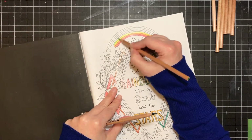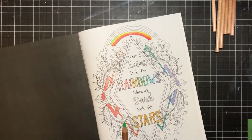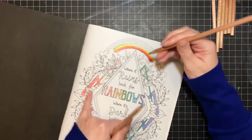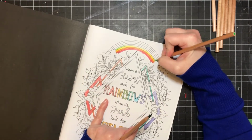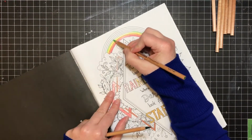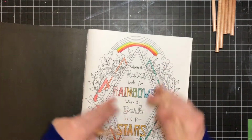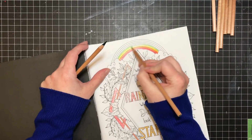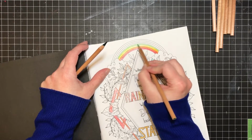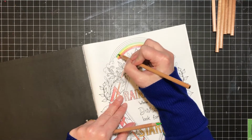And I usually have something to drink with me, whether it's a cup of tea like I have today, which I'm going to take a sip of right now. A nice chai with some milk and honey today. Yeah, I usually have something to drink with me. I don't typically eat. If I want to eat, I'll take a break from coloring. I make a little bit of a mess here and there, so it's probably not safe for me to eat around my coloring pages.